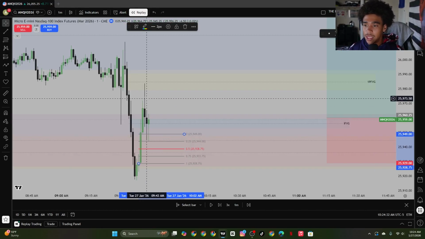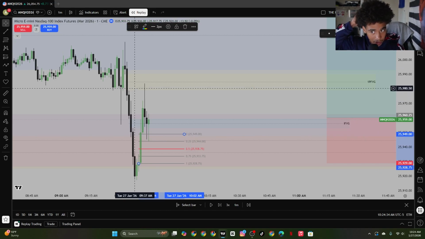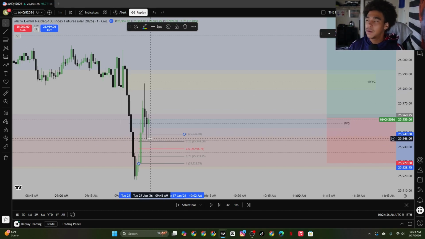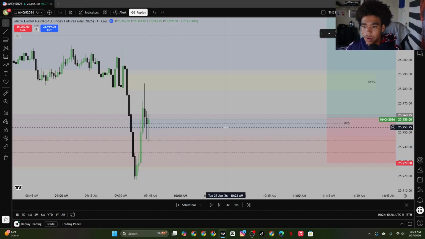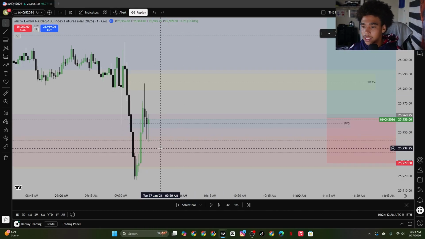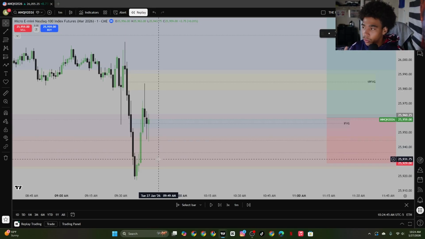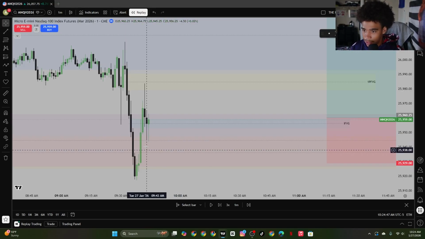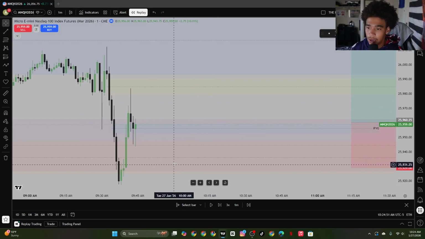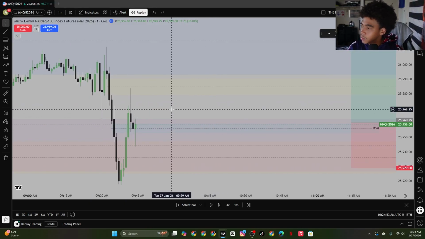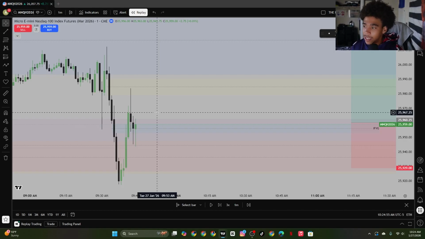So now, even though a lot of people are like, dang, we're holding this fair value gap and we came down, and a lot of people are probably a little bit more scared. Even me a couple months ago would have been like, all right, this trade might not work out in my favor. I'm still confident because I'm paying attention to the little details in price, the little hints, the little tips that price will give you as you're in a trade, right? And sometimes it'll give you tips that your trade's not going to work out, and that's where risk management comes in. But in this moment, price is still showing me that we want to go higher, right?